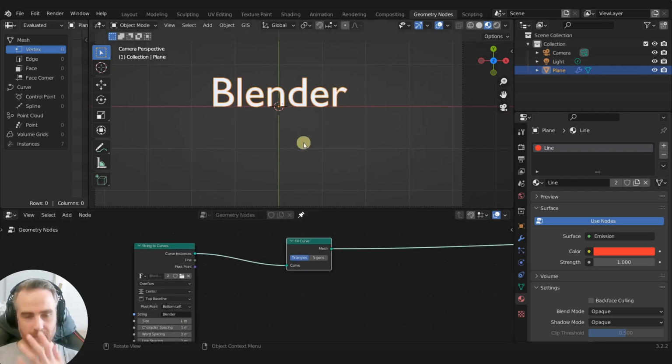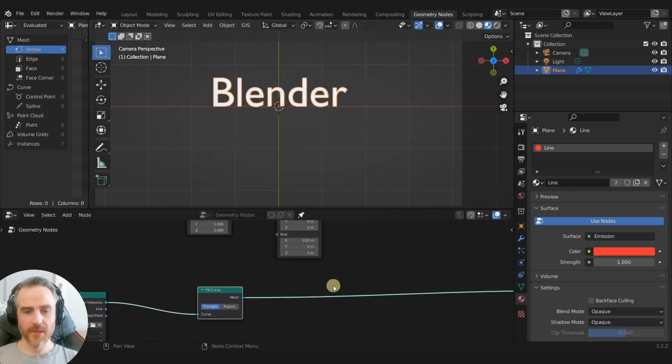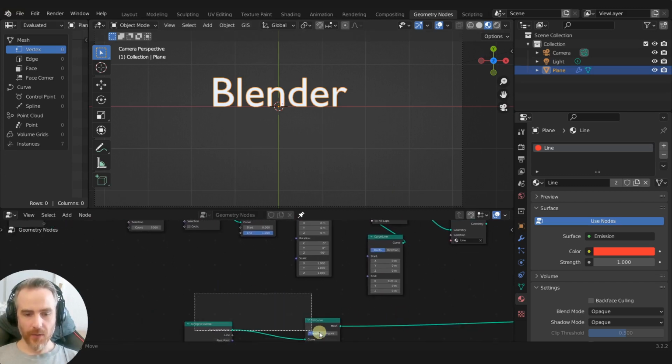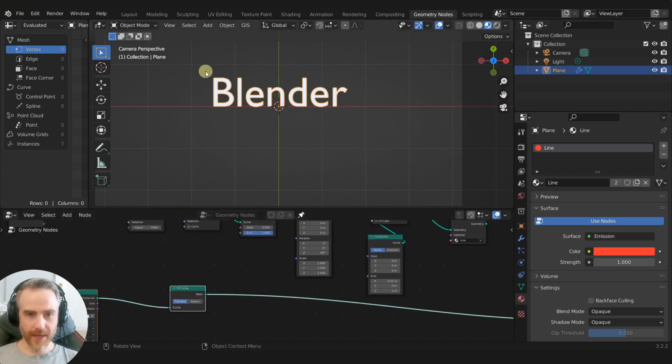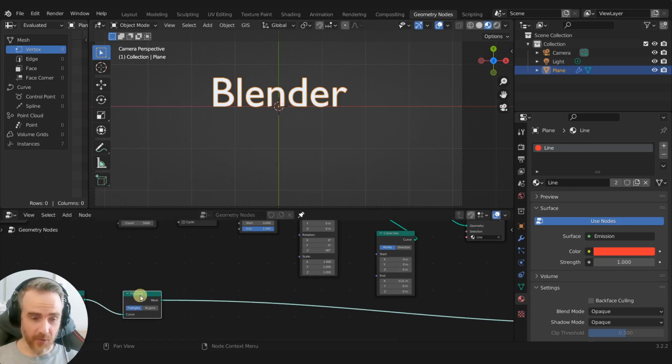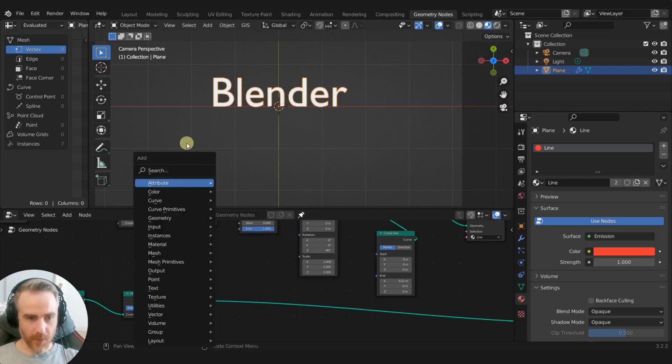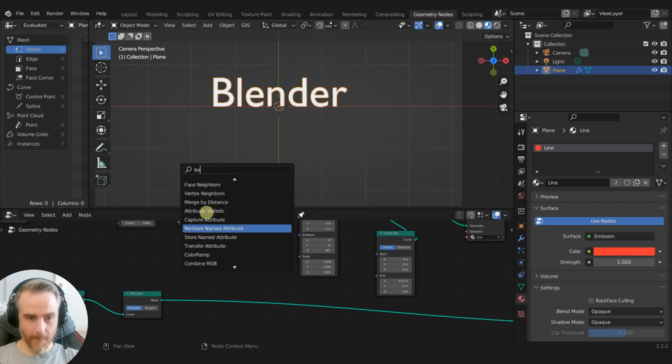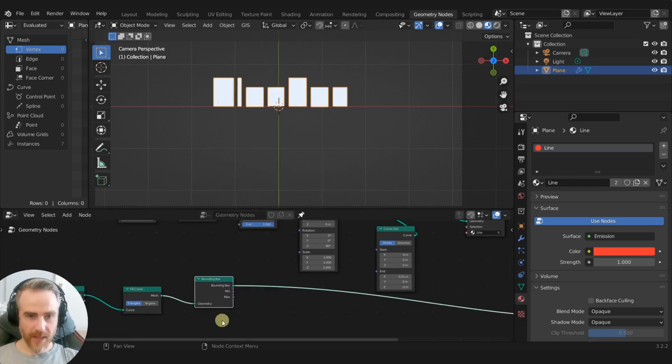And now we need some information to be able to tell Blender that we want to use the length of this text to affect the scale of our border. And this took me forever to figure out. This is the crux of everything that we're trying to create, so that it automatically does it. So we don't have to adjust the text and then go back and adjust the border manually. So let's add in, what we need to search for is a Bounding Box. So we place that right here.